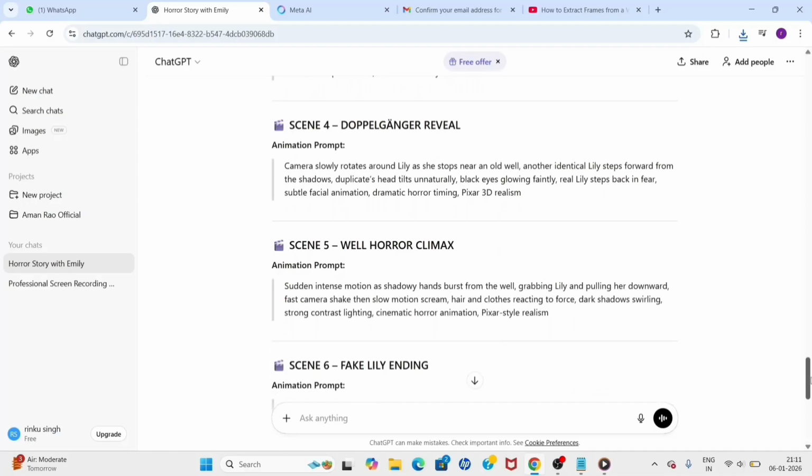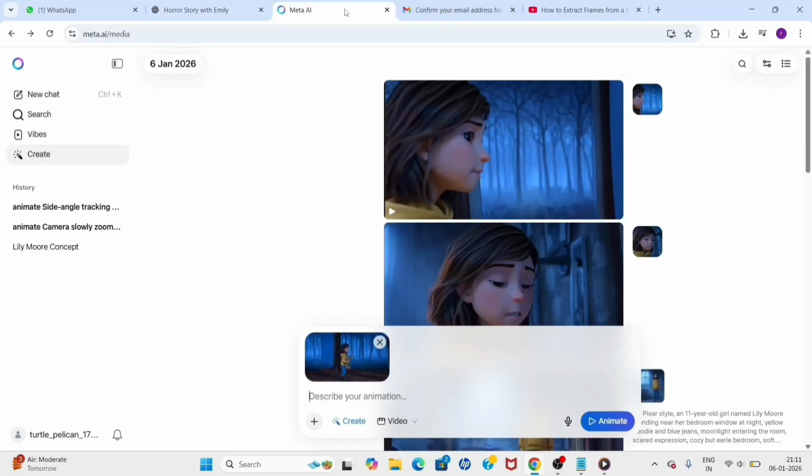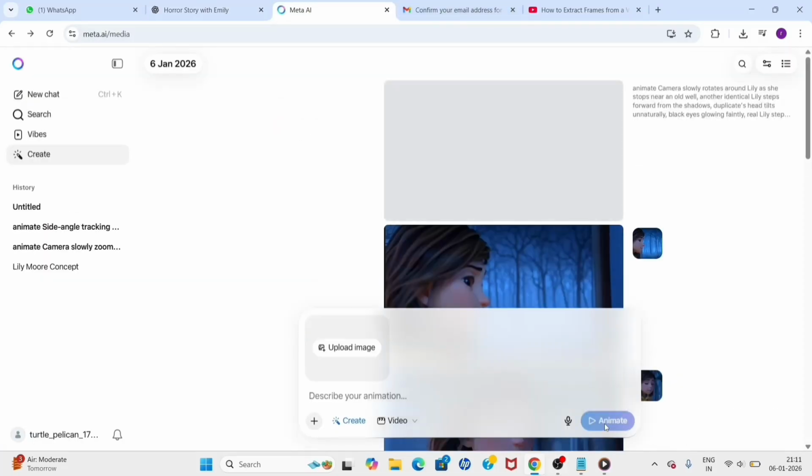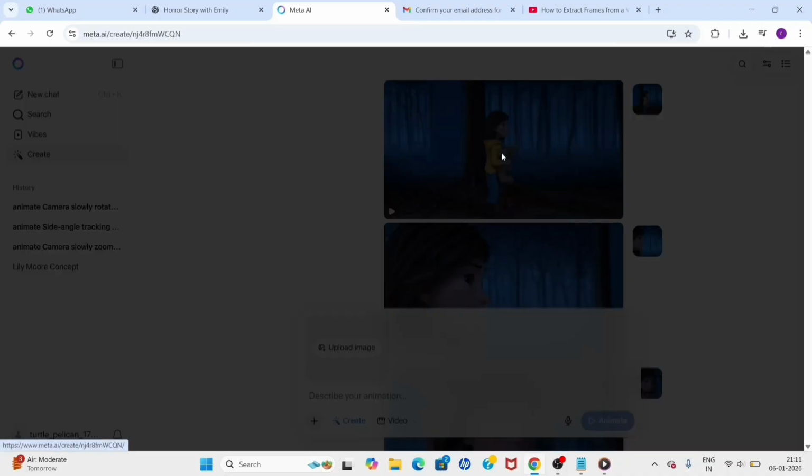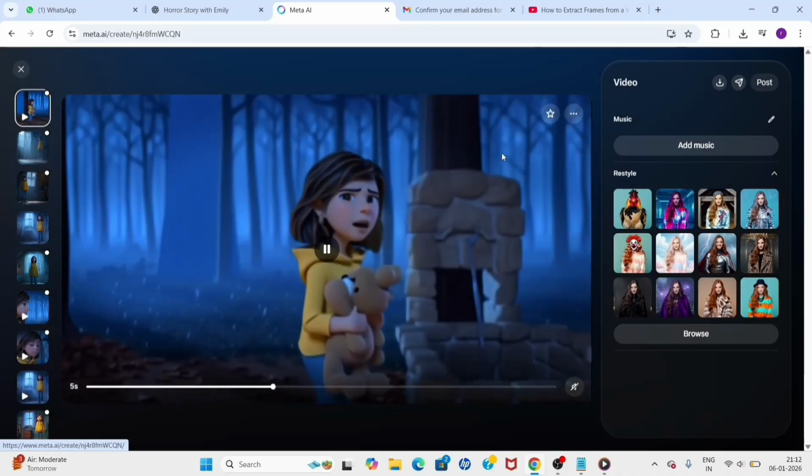I'm fast forwarding this video now, and here I will follow the same step of taking the screenshot of the last video scene, and I will paste it into Meta AI along with the scene animation prompt that we have written on ChatGPT.